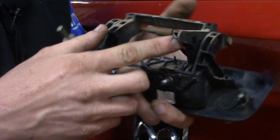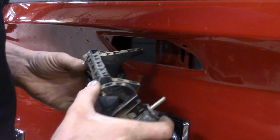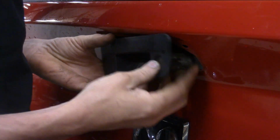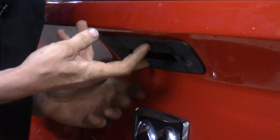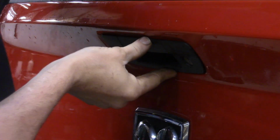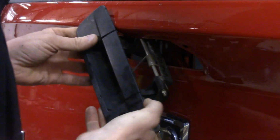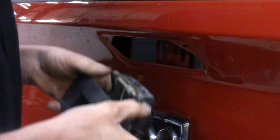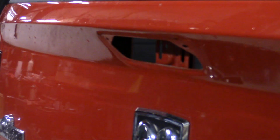You've got your handle, and here's that little piece that, when you're going back with it, you need to stick up in the hole first. Get the handle in, then work over to the passenger side, and then line everything up. Right now we've got the tailgate shut so we can show you this. That means we've got to reach in here and grab each one of those rods separately and pull on them. At this point we're going to take our lock cylinder off and put our new one on. So installation is just opposite of removal.